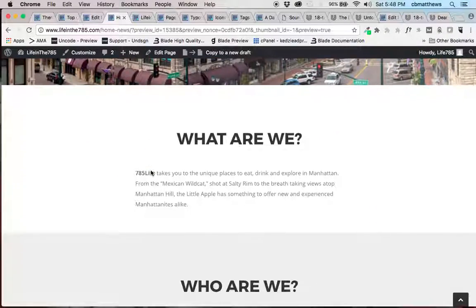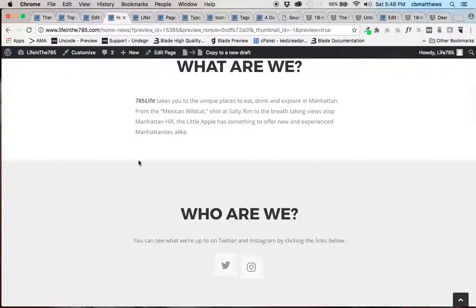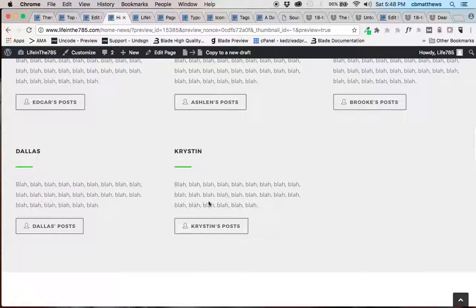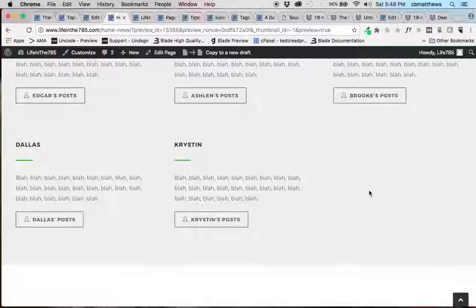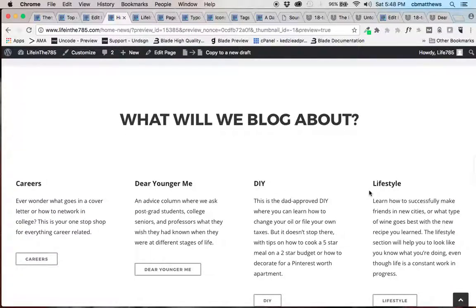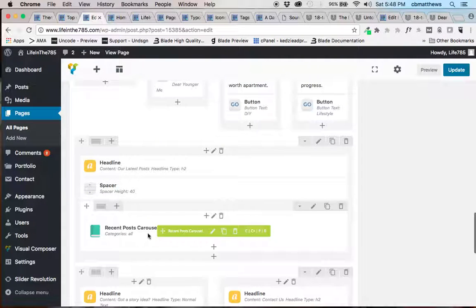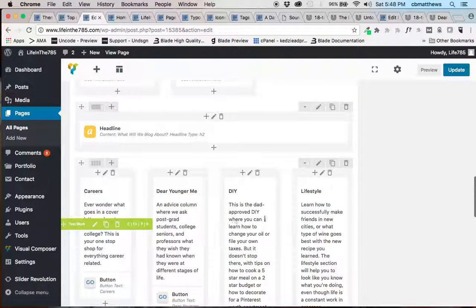So here's the beginning of this. The what we are has their content. Again, I'll change these. And now we're only seeing these 5 because I deleted that one unit. I'll think of something else to put inside there. 4 units in this next thing, but this blog only has 3 different categories.